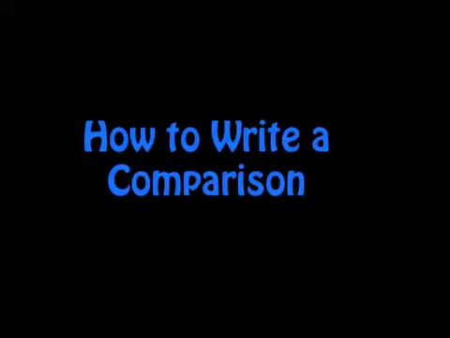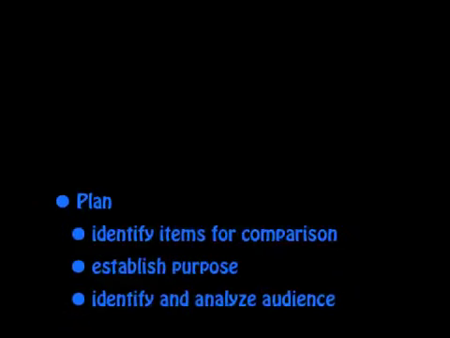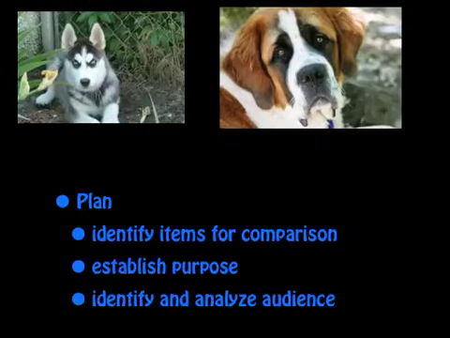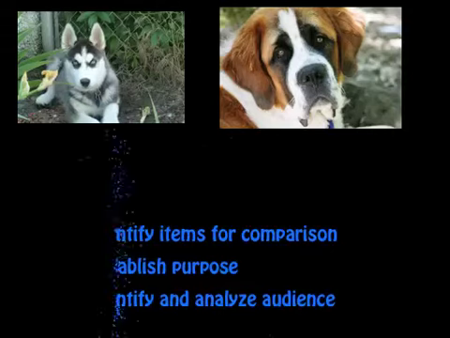Now, how do we write a comparison? Well, let's take a look. Well, first you have to plan. Identify the items for comparison, like here. Do I want a Siberian Husky or do I want a St. Bernard? Establish the purpose. Well, my purpose is I want to own a dog. Identify and analyze the audience. Okay, the audience I'm trying to talk to is myself. So, that's done. Next step.